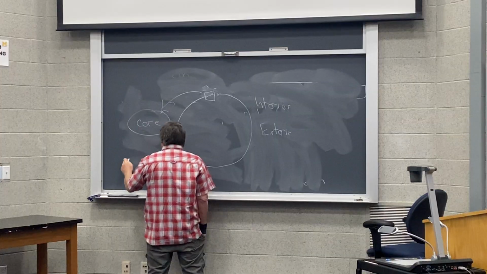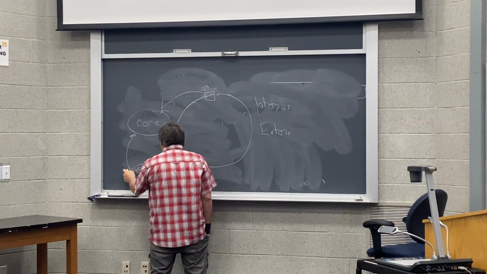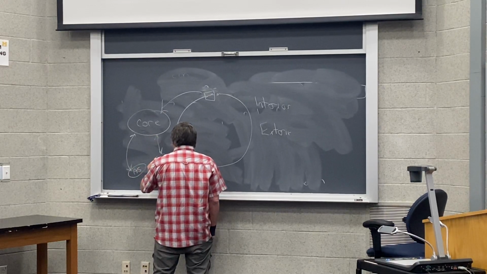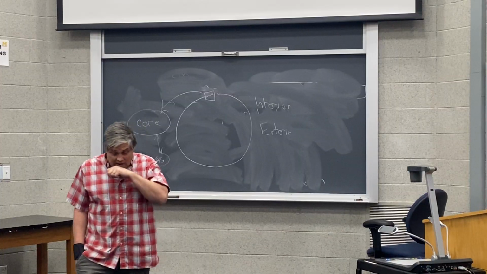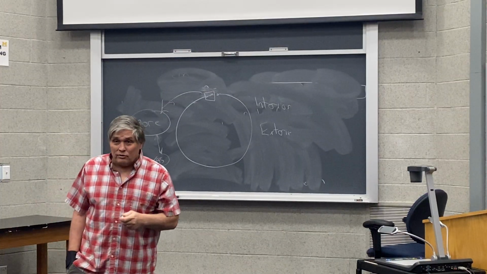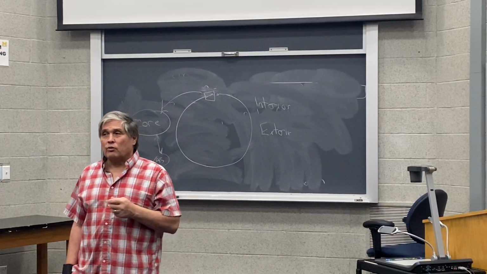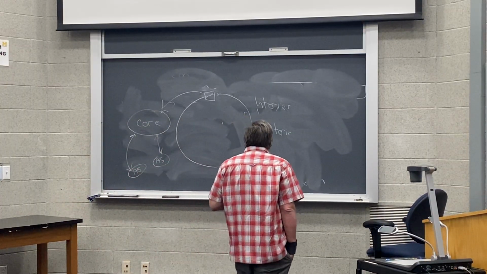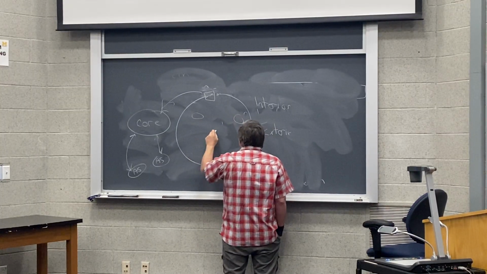So we call this the core network, and all the other autonomous systems interconnect to each other through the core network. And that's exterior routing. The protocol that's most widely used in exterior routing is BGP, or Border Gateway Protocol. And then we have interior routing, which is within your autonomous system.